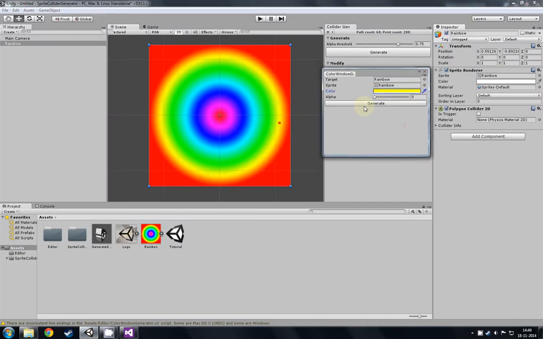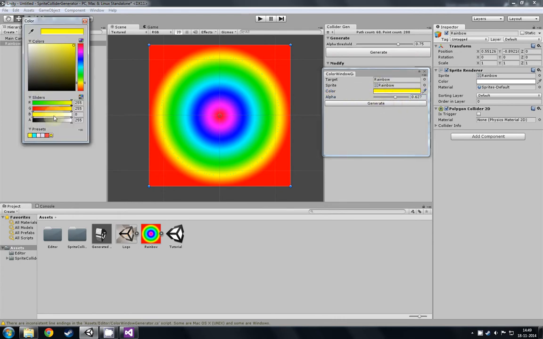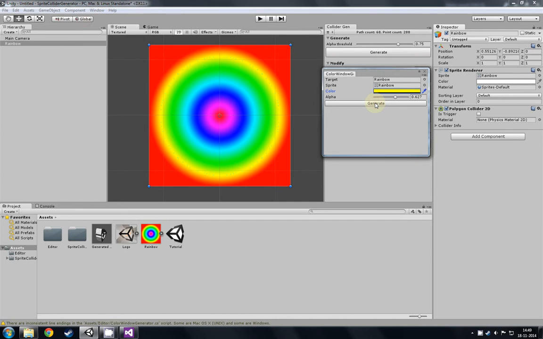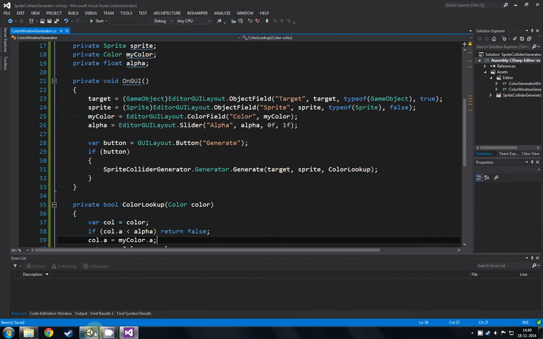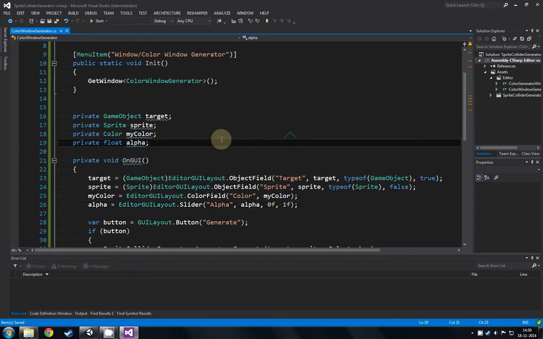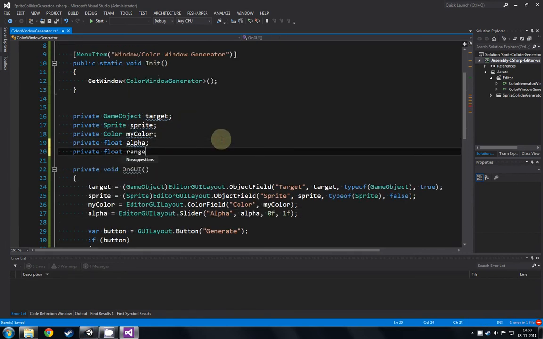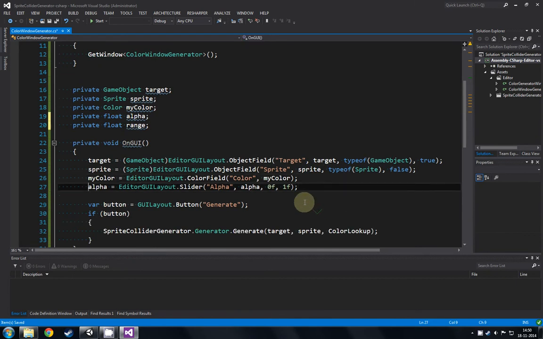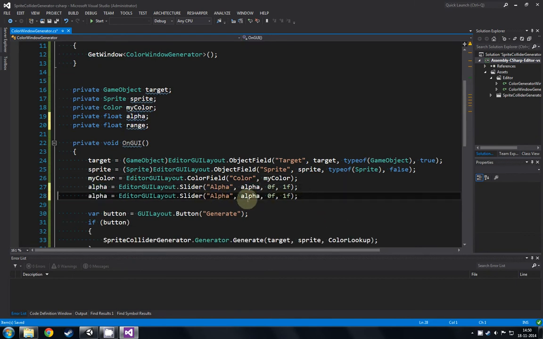because, well, it works, but as you can see, we actually just can't use this now. It doesn't really change the way it is. Well, it works at 0 and higher up, so that's good. So next thing we want to do is put a range to our color. So let's do a private float range. This is going to be a float as well, going from 0 to 1. Let's make this range and range.